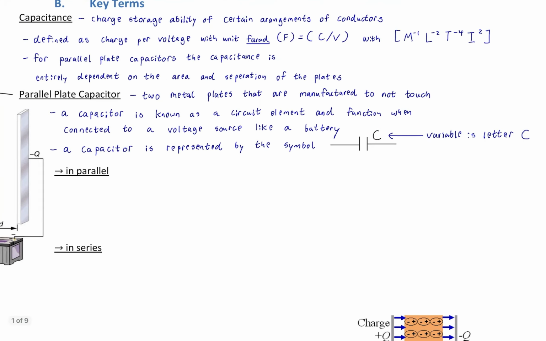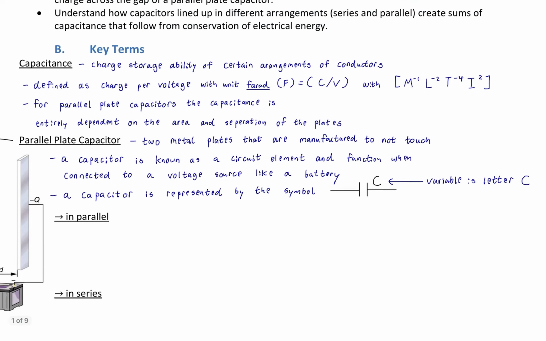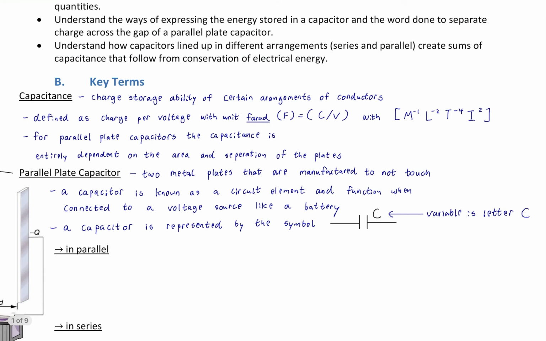All right, the variable is the letter C. Now if you think about it, then what's the letter for the units? F. So let's take a minute there, right? So the unit is the farad, okay? And we'll see that come up, right, in our final answers if we're solving for capacitance, okay? And it is the coulomb per volt. But here C is a unit and it's a coulomb. But here C is a variable and it's a capacitor, okay? And also it's capacitance, all right?